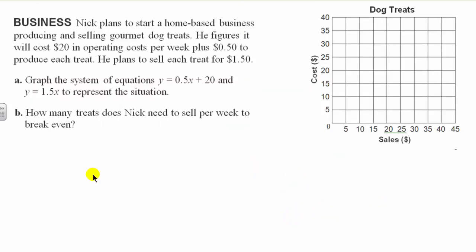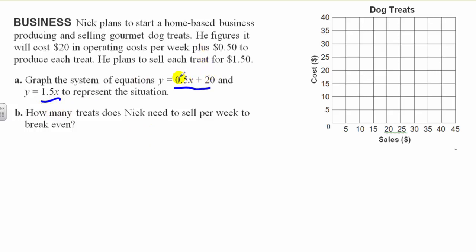So now you notice we've got a word problem, and it's broken down in the following. You've got a guy who's starting a business, and he figures out he has 2 types of problems he's got to figure out. One, what it costs him to run the business, and in this case it's 20 bucks, and then 50 cents to produce each dog treat, and this equation is going to describe that. And then when he sells them, he's going to sell each treat for $1.50 a pop, and that's the equation that describes that. Go ahead and graph this.